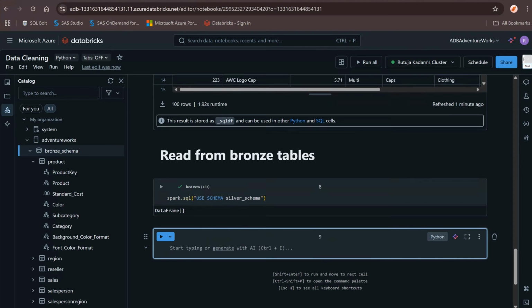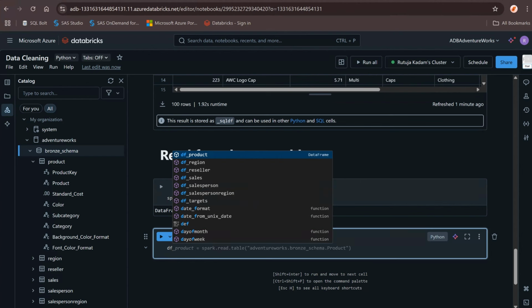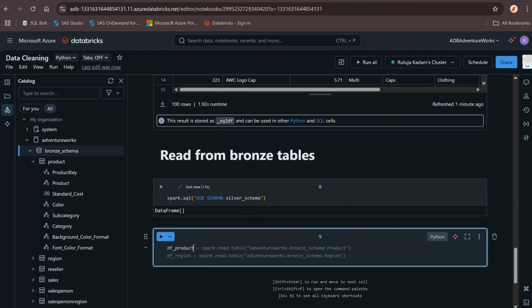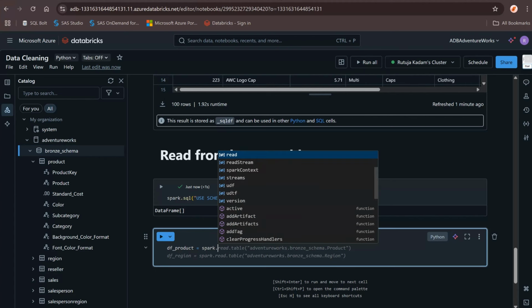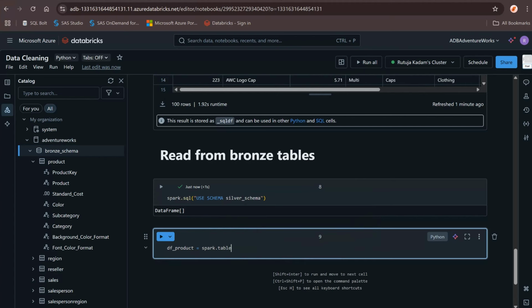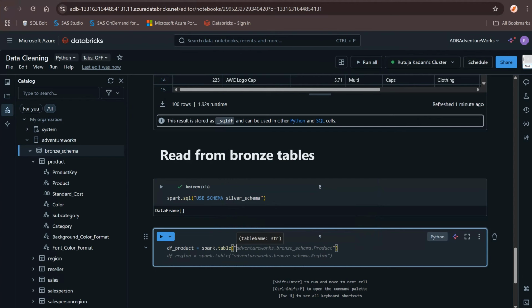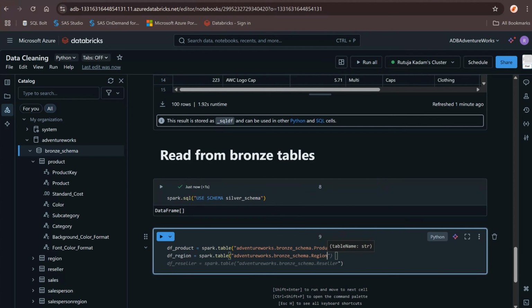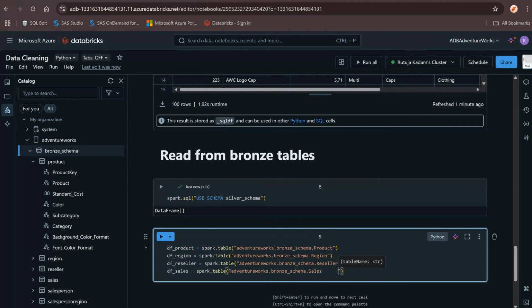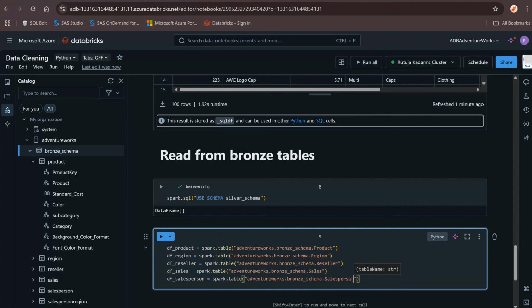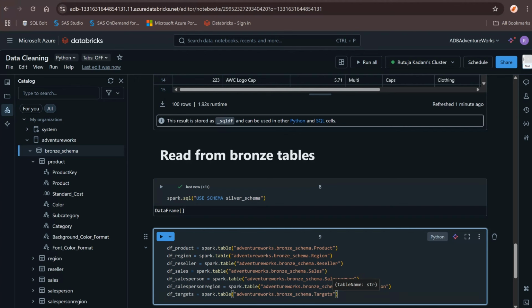Shift plus enter. Now to read the data from the bronze table, we will use the data frame df product again, equal to spark dot table, and into inverted commas we will give the table name as catalog dot schema, and then dot the table which we want to read.